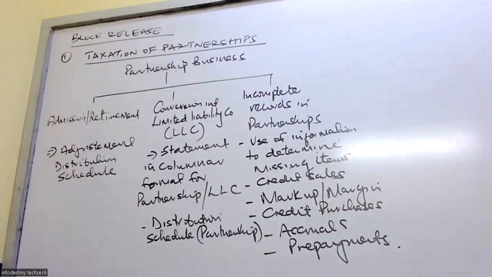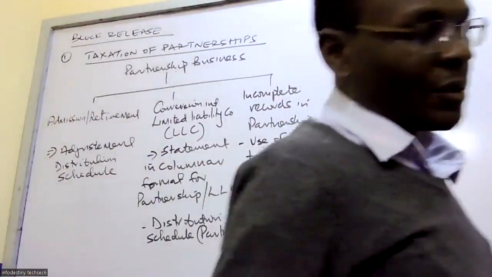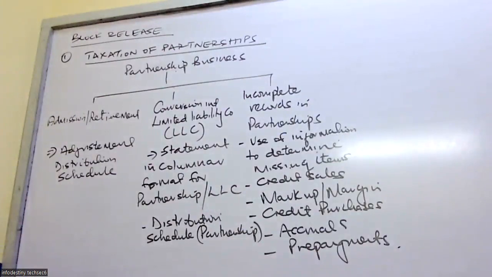Let's look at part A first. Describe six factors to be considered when developing mitigation strategies for taxation risks. So what factors would you consider in developing mitigation strategies for taxation risks? So write for part A: factors to be considered when developing mitigation strategies for taxation risks.